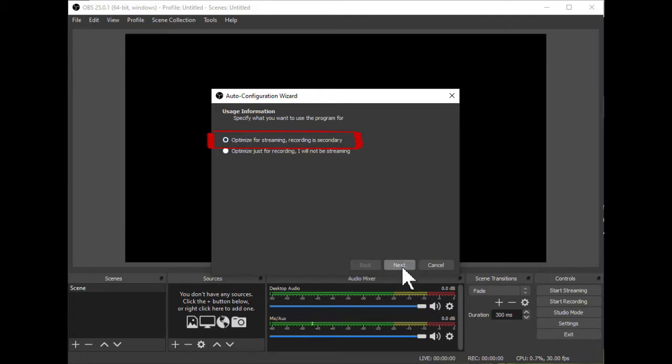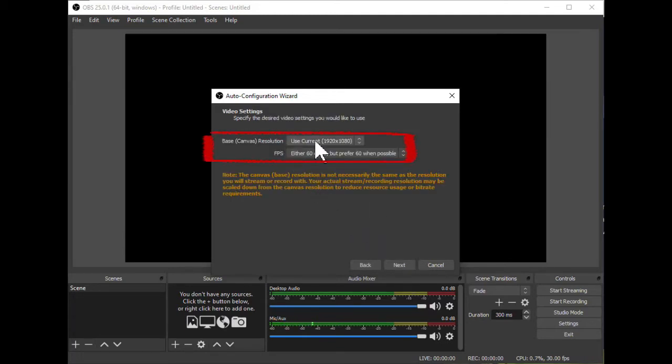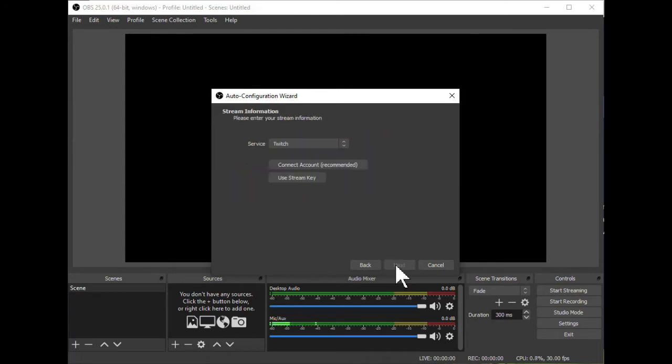And then you will use 1920 by 1080. This will be important later on. Once you have that, make sure that you click Next to the next screen. And then we'll have an opportunity to choose our streaming service. There are a number of them listed here. This video is going to focus on getting Facebook set up.